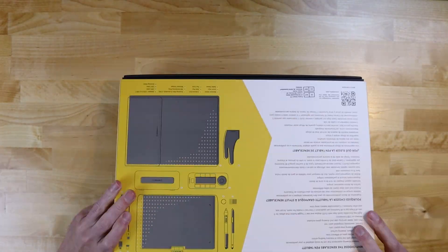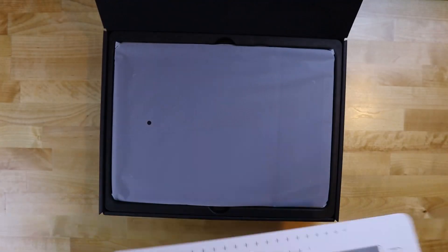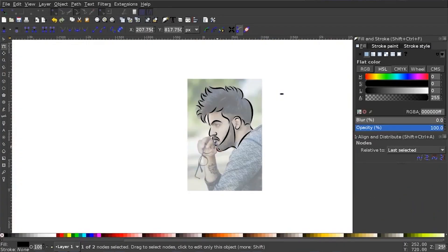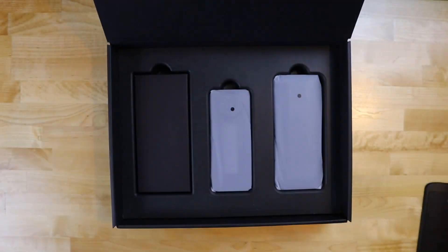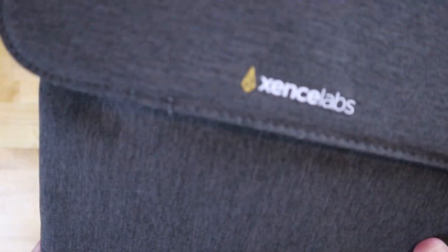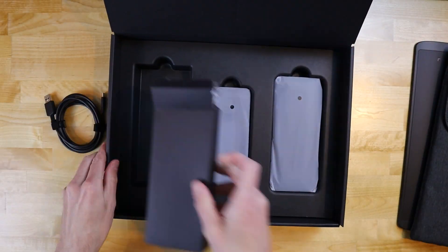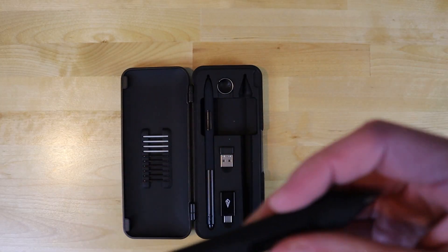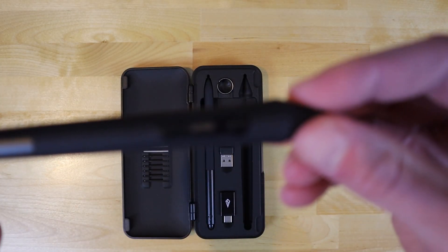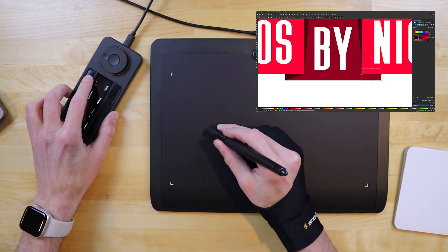Today we'll be having a look at a drawing tablet by Zents Labs. In previous lessons, I've demonstrated how to set up and use a drawing tablet in Inkscape to create things like vector brushstrokes and line art. In those lessons, though, I was using an older tablet that only has the bare essentials when it comes to features. Zents Labs, on the other hand, prides itself on build quality and added features that other tablets simply don't have. In this video, we'll be having a look at the medium pen tablet bundle that comes with a fairly large tablet, multiple pens and pen tips, as well as a handy controller that you can use to program your favorite keyboard shortcuts when working in Inkscape. Then we'll set it up for use in Inkscape and take it out for a test drive.